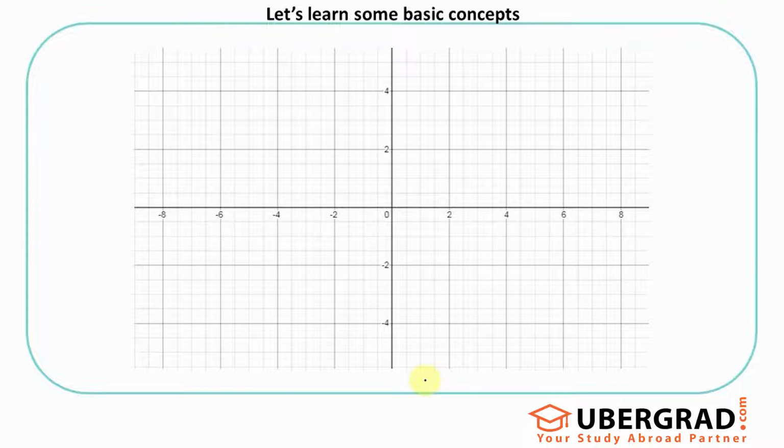So first, let's understand some very basic concepts in coordinate geometry. First, the very basic thing is drawing the axes. So this is called the x-axis, right, and this is the y-axis. We'll only focus on 2D coordinate geometry. We don't get into the third axis, the z-axis. The point of intersection is called the origin, the intersection of the x-axis and y-axis.